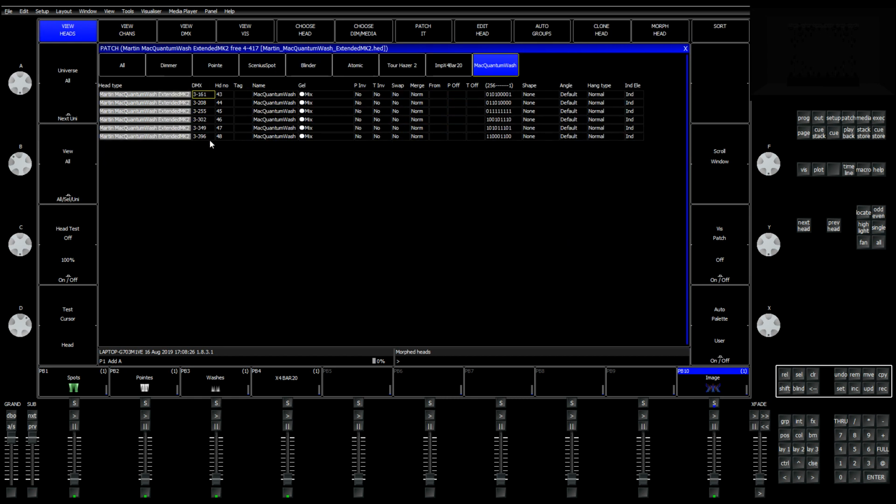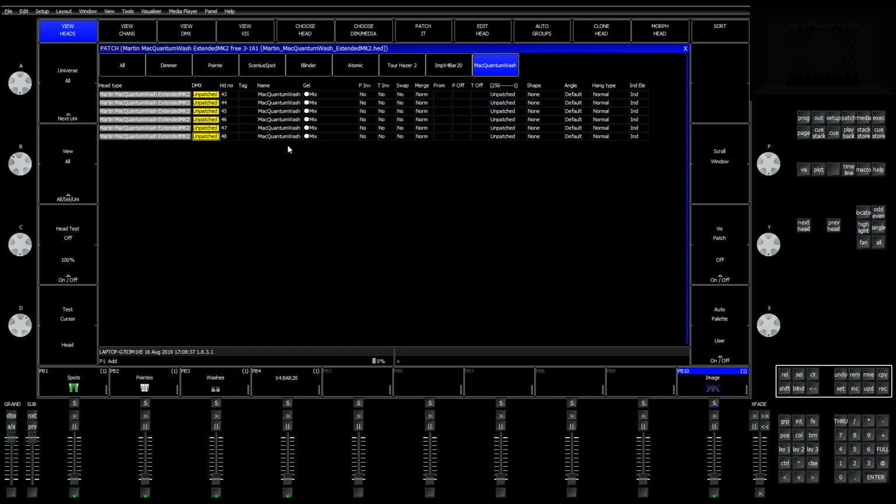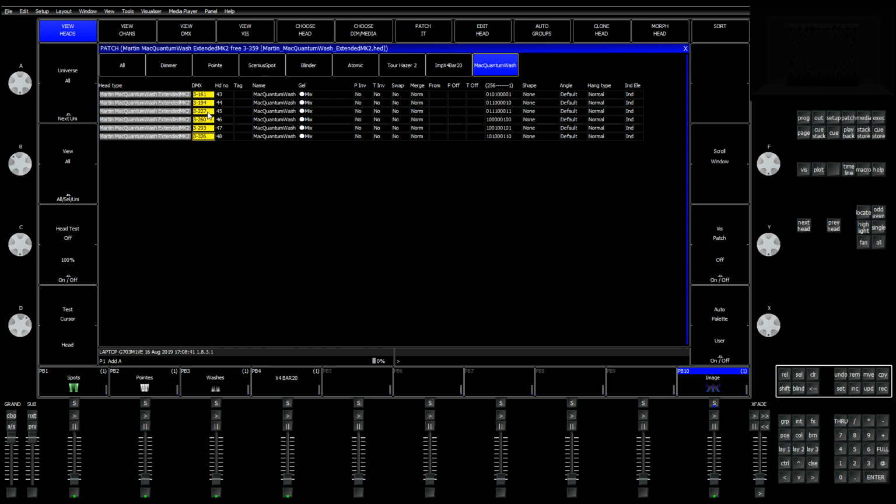So if I unpatch these, if I unpatch them all actually, and then just go, so we're at 3161, done. Okay, now they're all sequential. I've done that because the other visualizer that I'm going to use in a bit doesn't have spiders, but it does have these.